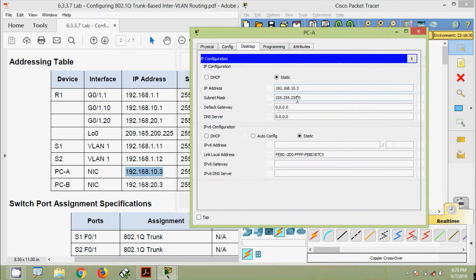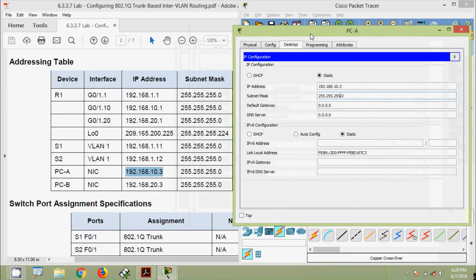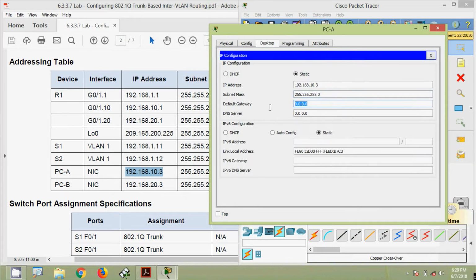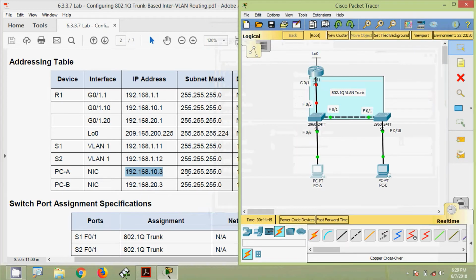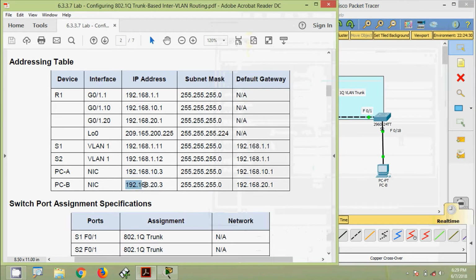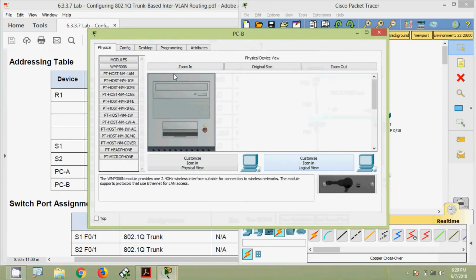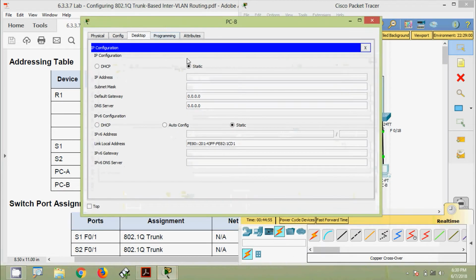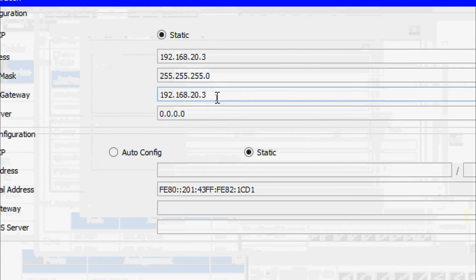Here is the IP address, then the subnet mask, also the default gateway, it's 10.1. Here is the IP address of PC-B. Here we can see the subnet mask and the default gateway. Coming to PC-B, desktop IP configuration. Here is the IP address, subnet mask, default gateway is at 20.1.